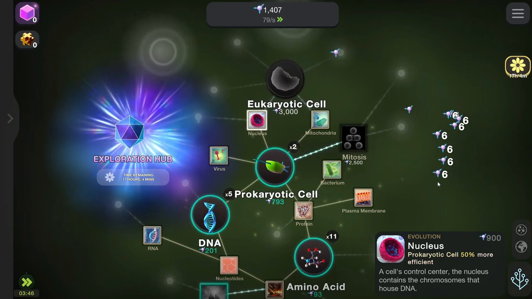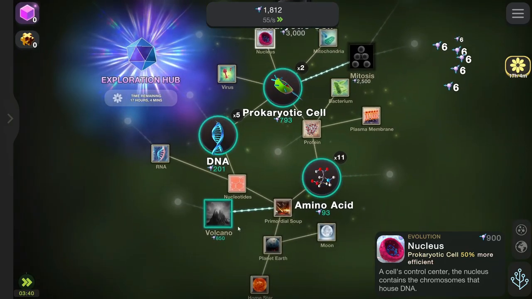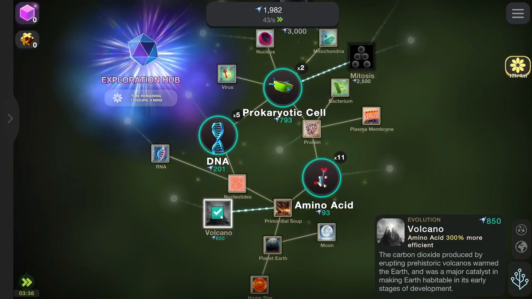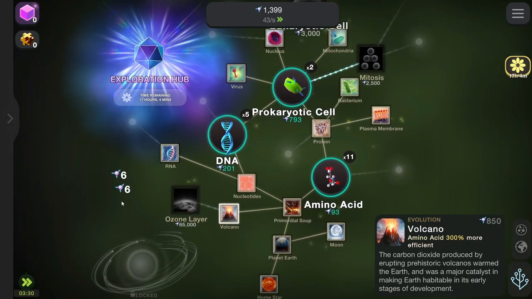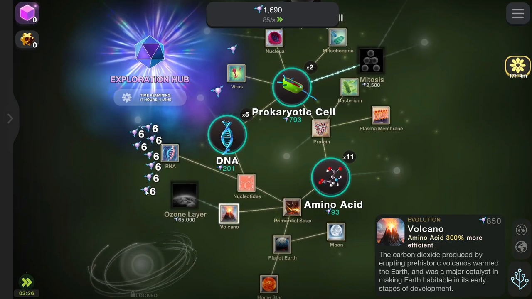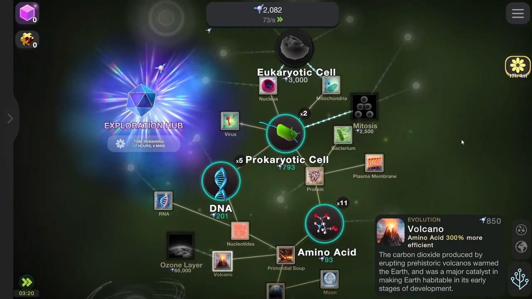All right, well, let's go for it. Let's get right to 3000 for the eukaryotic. Oh, look, wait. No, I almost forgot about a volcano. Yeah, we gotta stop and pick up the volcano, don't we? Ooh, what did that open up? Something that is currently locked, but that's okay. Yeah, we should be thinking about this exploration hub too. I have no idea what it is. I didn't try that on my initial run through, so I'm curious to see.